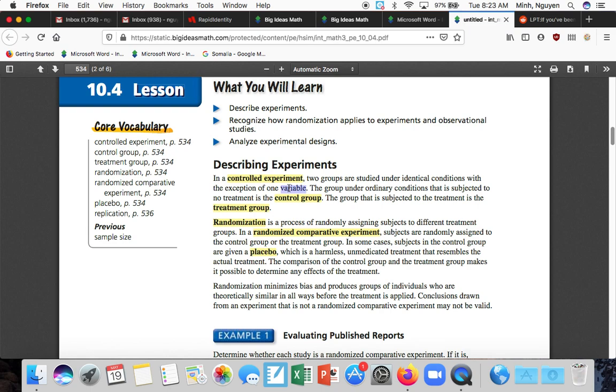Randomization is a process of randomly assigning subjects to different treatment groups. So, last week or 2 weeks ago, I can't remember, we went through selection methods. Randomization is ideal because you don't want your bias to cloud anything. So if you're experimenting with that drug, depending on what the drug is, you might look at someone's appearance or someone's medical chart and think, if the drug looks like it will work better on this person, then you might be incentivized to put that person in the treatment group so that the drug ends up looking better.